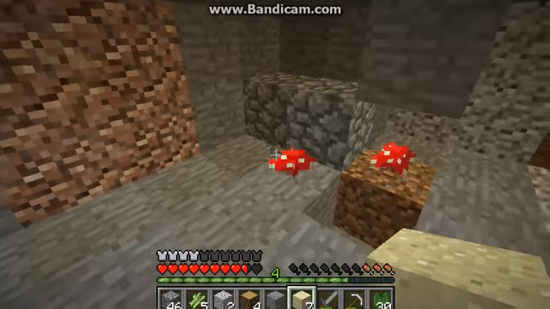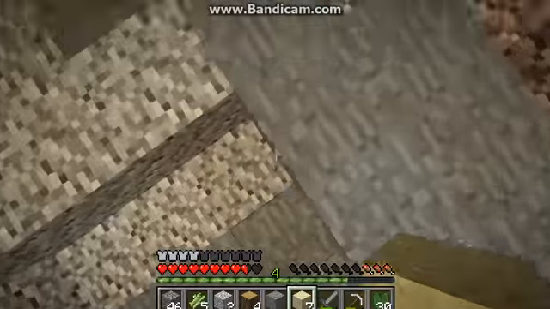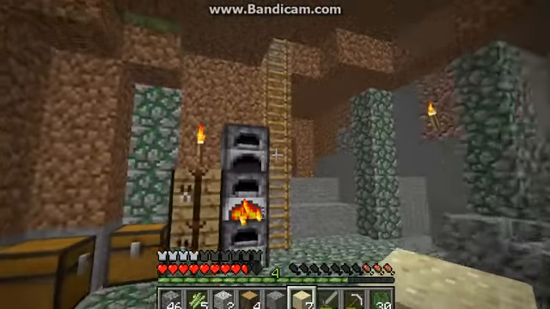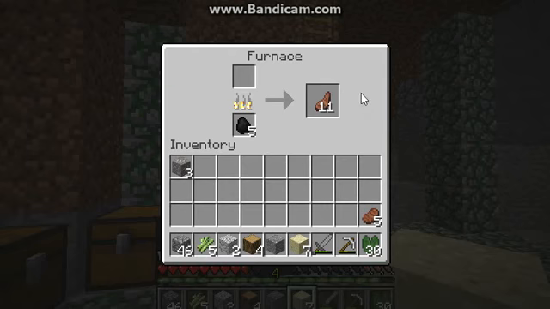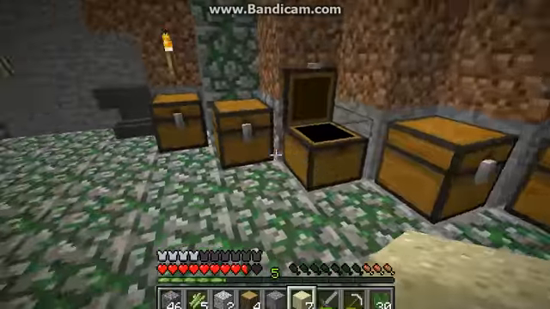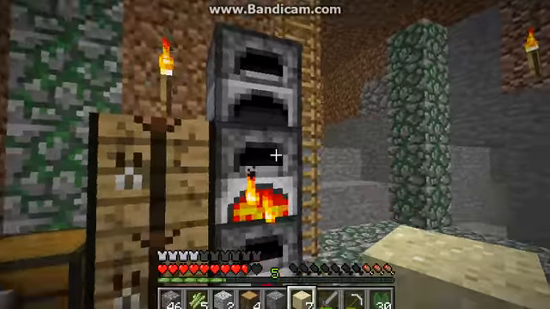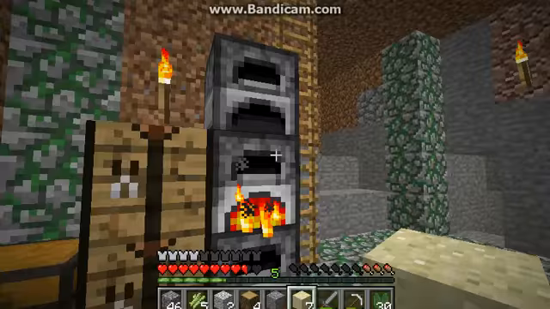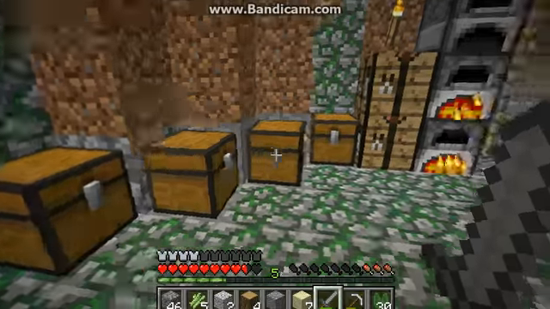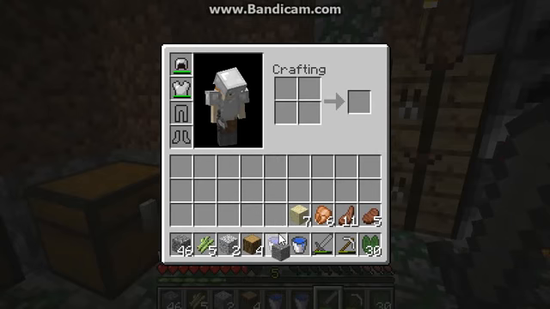Perfect. Well, my mushroom grew out of the wrong stuff. That's really cool. Okay. So, now I need to get water buckets, this iron and furnace, and get this. This iron there, there's foods in there. That's it. Okay. And then I just need water bottles. First one. There we go. Grab it back.